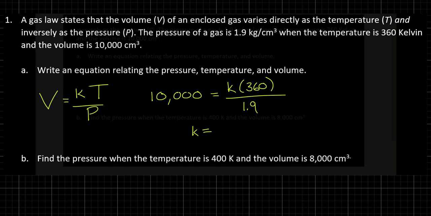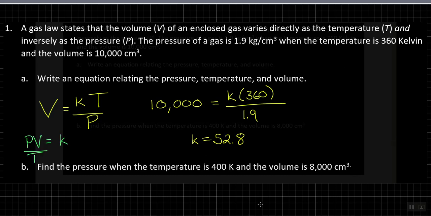And then in a different color, I'm just going to highlight here what I would do. To solve the one in yellow, I multiply by 1.9, it gives me 19,000. I then divide by 360, and 19,000 divided by 360 is 52.7 repeating. In green is what I normally do, though. Because numbers can be really ugly, especially if you get real data, I would hold off until the very end to plug it in.